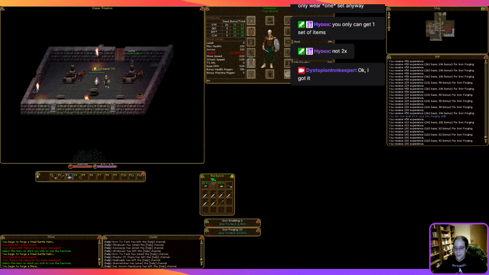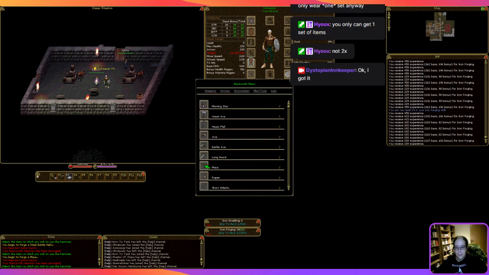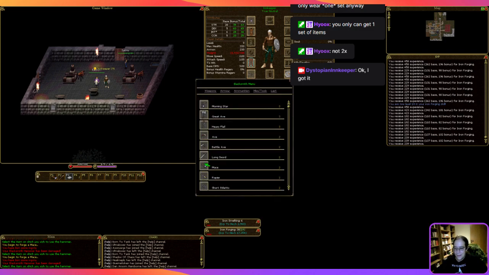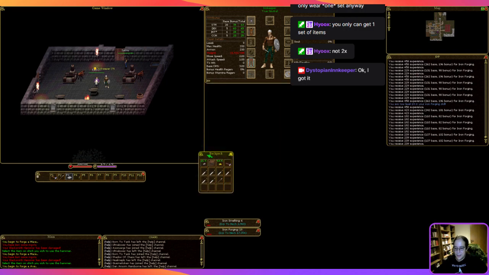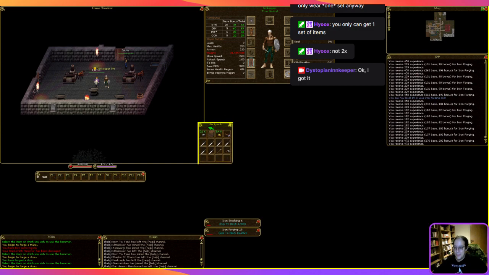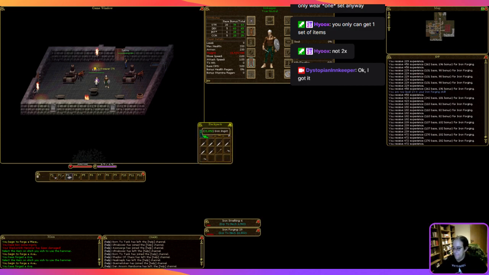Let's do maces. Maybe not. Let's do axes. Yeah, they are easier. 472 experience per axe. I mean, that's a lot.